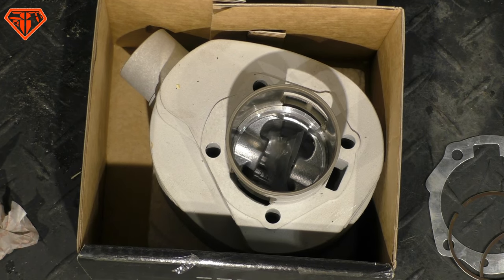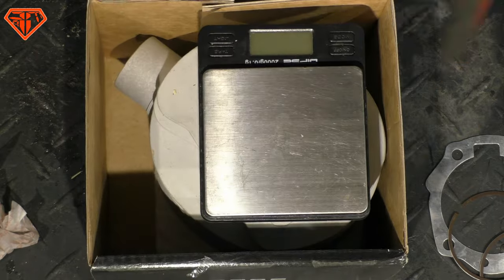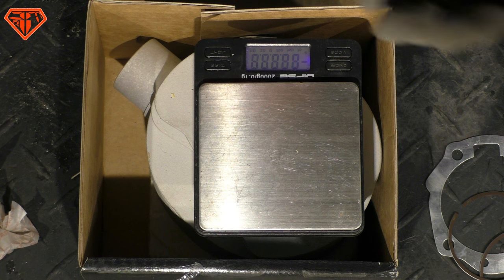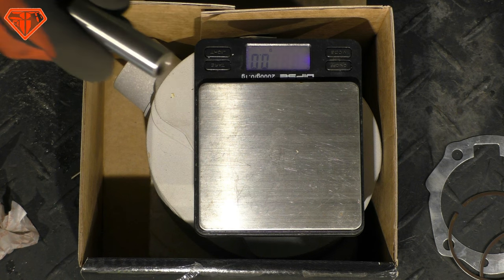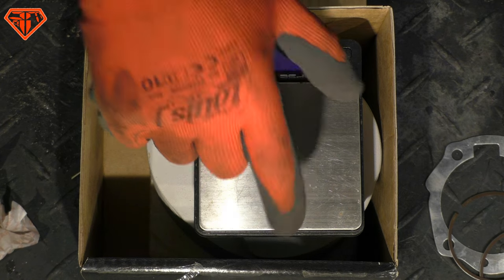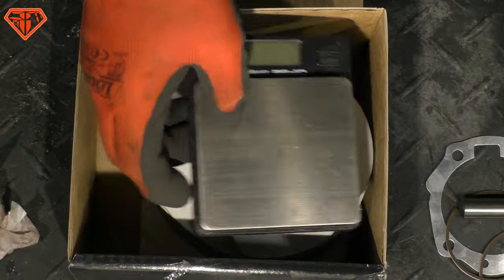I just wanted to say, good that I have so much old stuff flying around. Yeah, I do, but actually, it's a bit unpractical. So I put the 200 pins somewhere else. 47.2. That sounds like original weight to me.